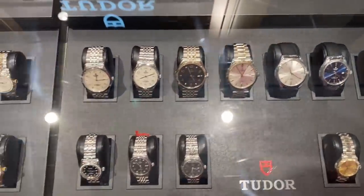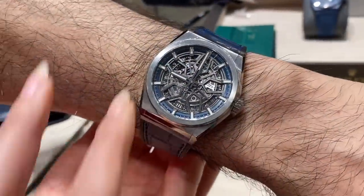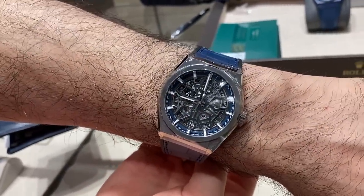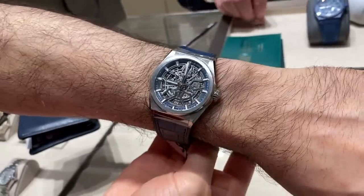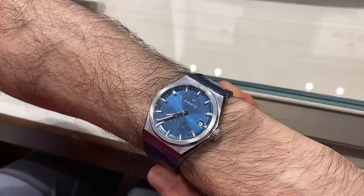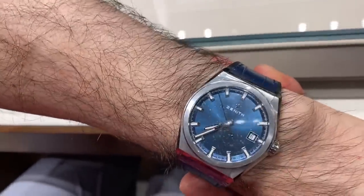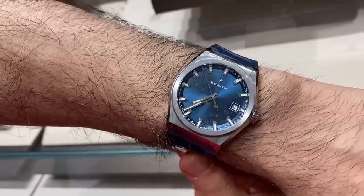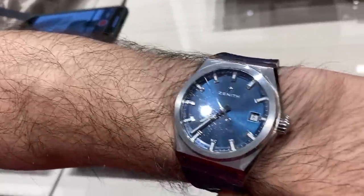Oh here's Tudor — this is the brand of Rolex. There are quite a few Tudor watches there as well. This is the other one I was quite interested in — the Zenith Defy Fight, which has the skeletonized dial so you can see right through it. It's actually made in titanium — this one was super light, almost too light. I'm not sure about the skeleton look for me personally. This is the Defy Classic with the blue dial — a bit more conservative which I like. It's got a leather strap but I'd prefer it with the integrated bracelet. I like the blue face.